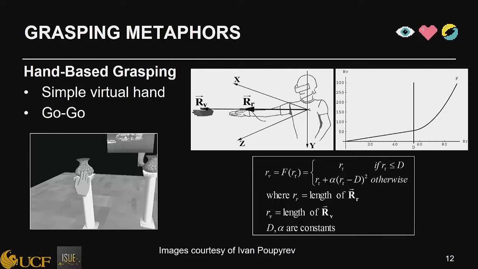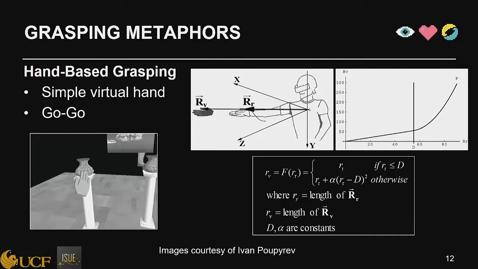An augmentation of that technique is called the go-go interaction technique, which was inspired by Inspector Gadget. This is the only math in the whole talk, but it's really important math, because it represents the types of things that you do when you do non-isomorphic behavior. The go-go interaction technique basically assumes a simple virtual hand. So within a certain distance d from my body, I can do simple manipulation.